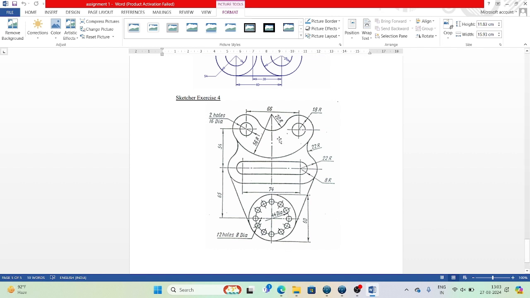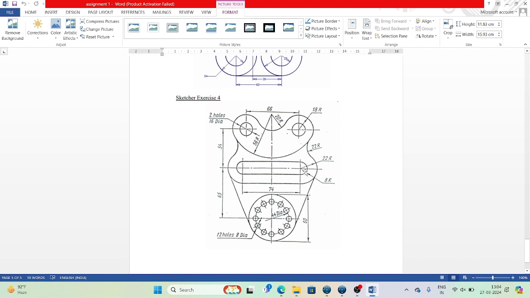So what I can see in my drawing is horizontal symmetry along the vertical axis. So I can take this center as a 0 or this center as a 0. That is totally dependent upon us. So I can see all the dimensions are governed from this vertical horizontal line. So I'll take this point as a 0.